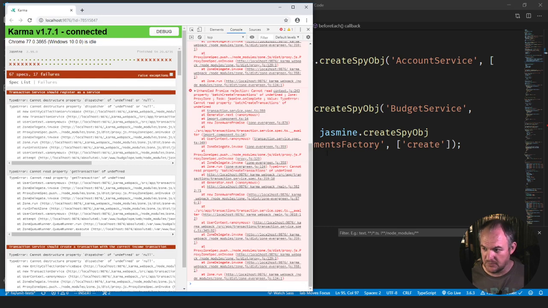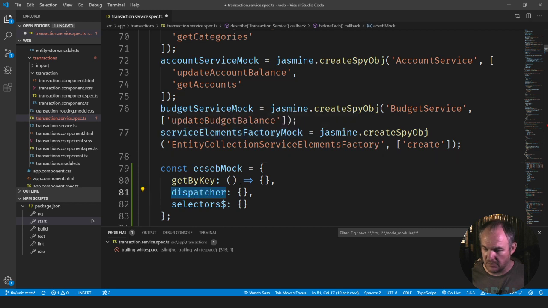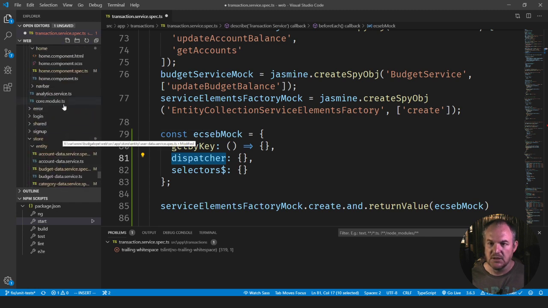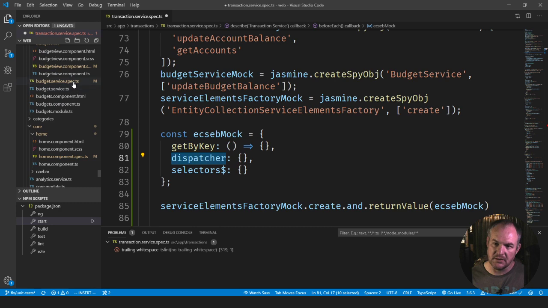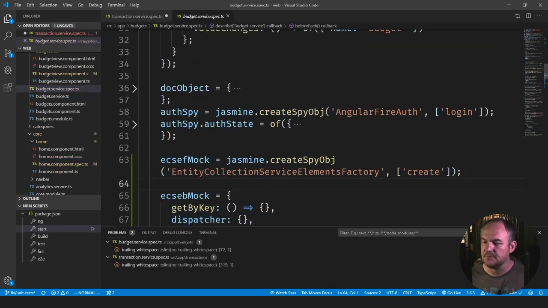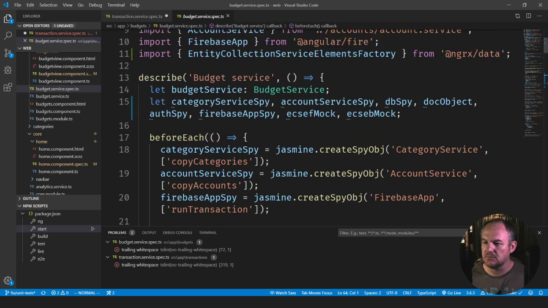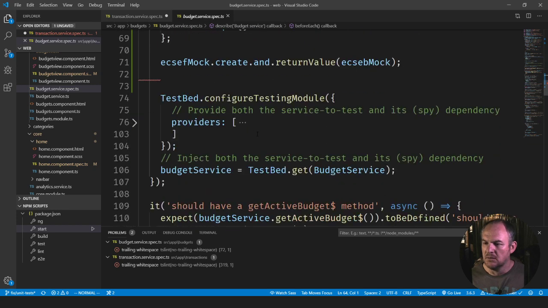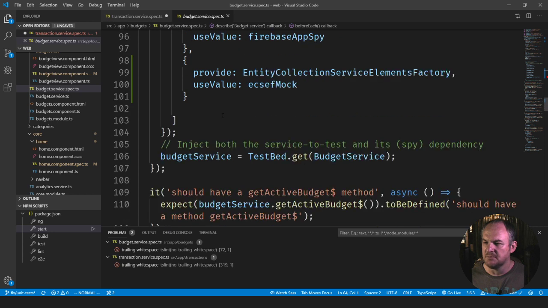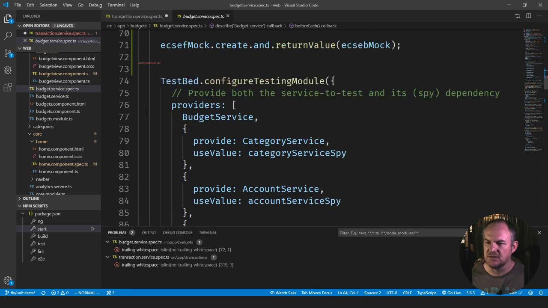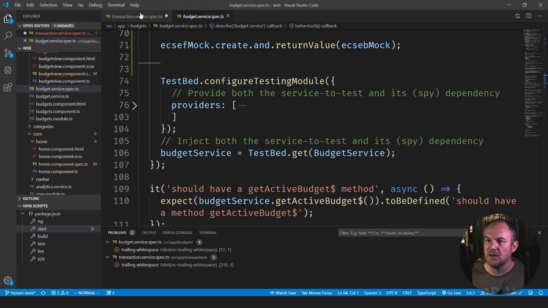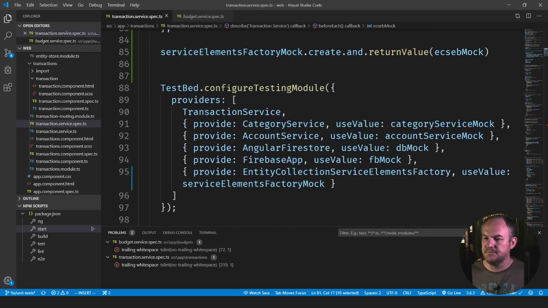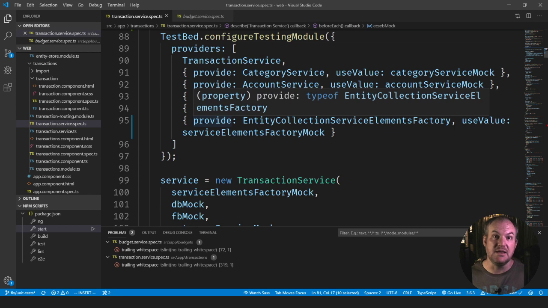Previously it was dispatcher null. Now it won't be null. That's everything there. Let's go back to service, this one, checking. Providers. There it is. Okay, so we should be good. I'm gonna hit the save button. Press the save keys on the keyboard.